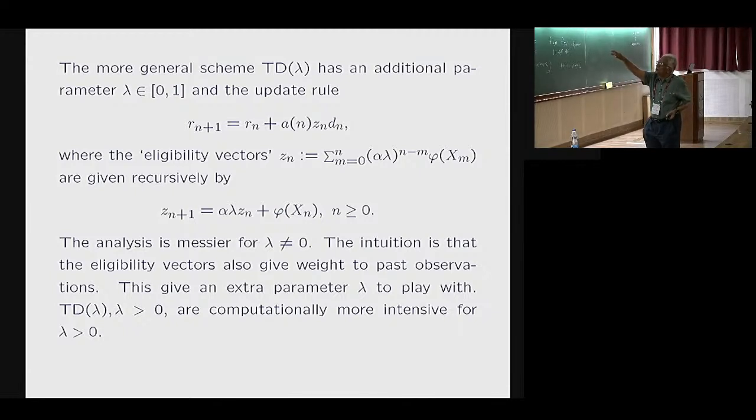I'm not going to talk about it. It's sort of more computation, but it improves performance. It's what they call credit assignment. Whatever you see, you assign credit to some past iterates also, or you account for some previous iterates as well, not just the present value of x_n, but x_{n-1}, x_{n-2}.